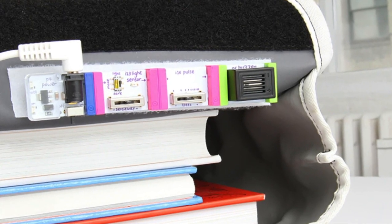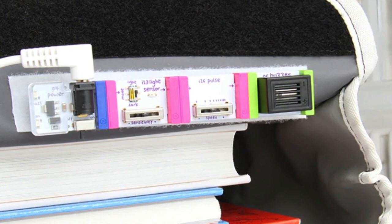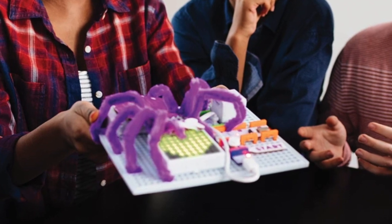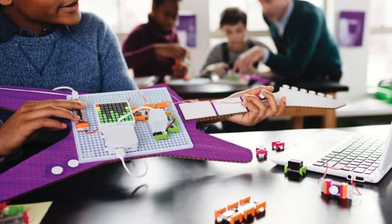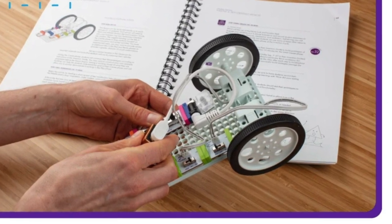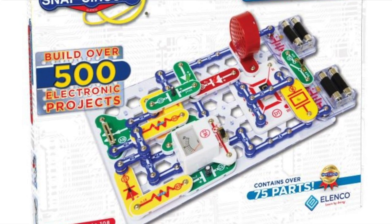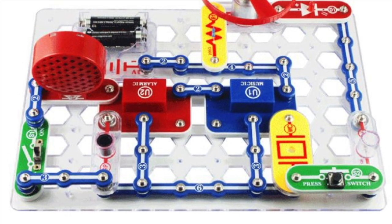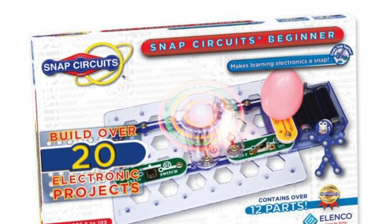And they didn't get it. Maybe it's a different age group, do you think? Well, they marketed heavily towards schools, middle schools and high schools galore. I liked the idea, but they kind of lost some of the learning that would come with it. And it's a weird fine line, especially for middle school kids or beginning high school students. There's a fine line between being too easy and losing their interest. Snap Circuits is a great product, but the middle school kids were just like, oh, that's too easy. That's kid stuff. Even though Snap Circuits is great because it is real circuitry hooking together in a real format, it was too kiddie for the middle school audience, let alone high schoolers. So that's interesting. Kids are weird.